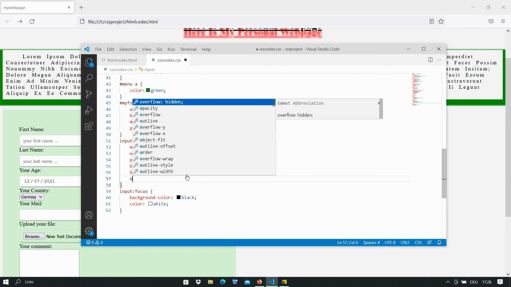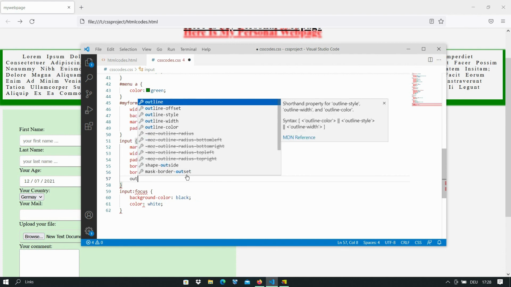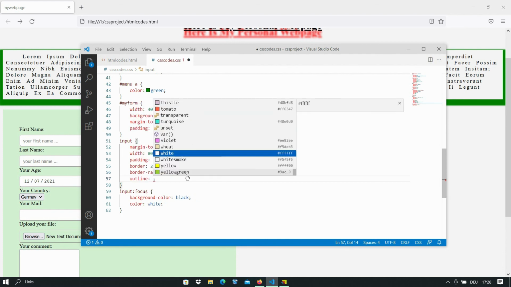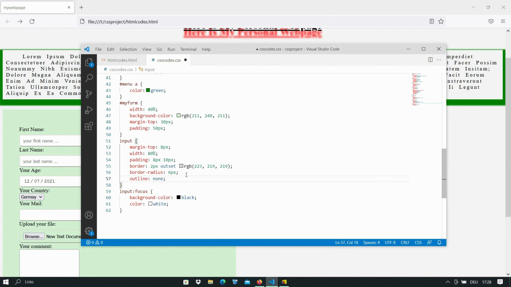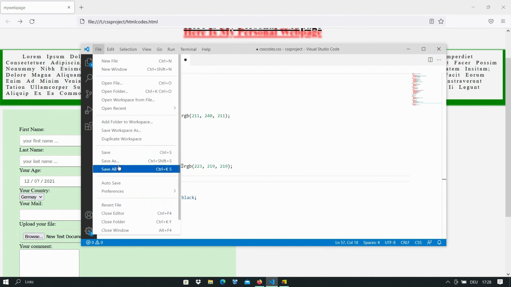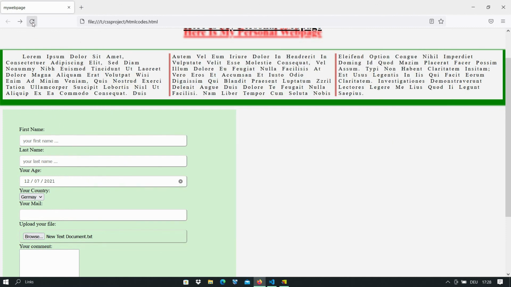And this one with the use of outline, and outline must be none. Save it, we go back to the browser, and if I select it this time, we don't see the blue border around the tags here. Good.